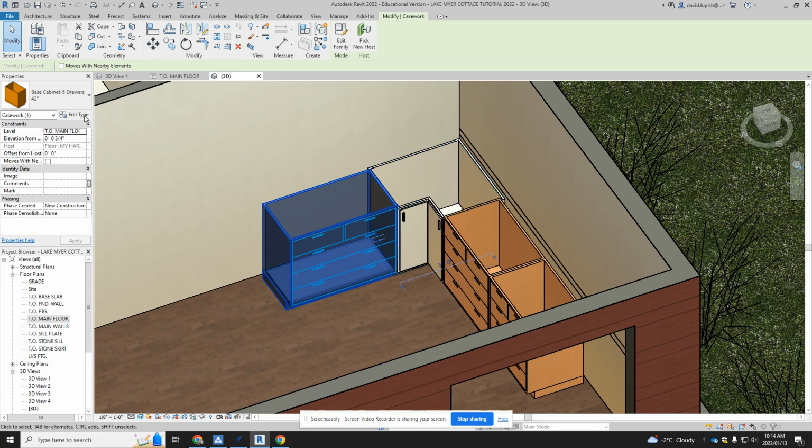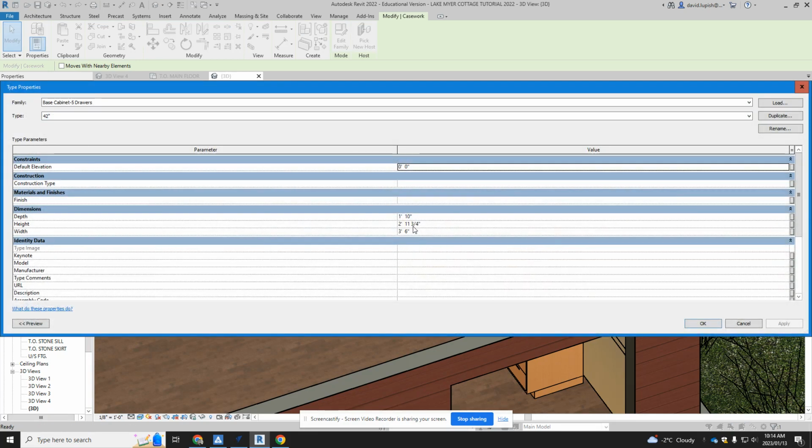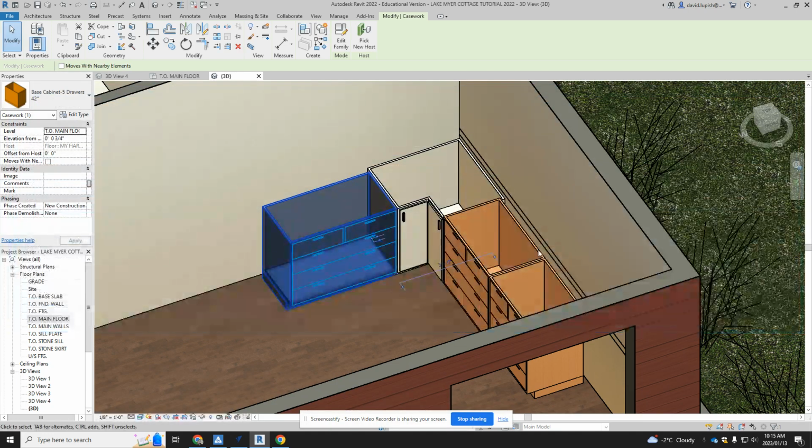If I go to the properties on this, I've got 2'11 3/4", where my corner cabinet, when I measured it, was 2'10.5". So I can change this to read 2'10.5", and we'll just see if it applies that change. So you'll see how it's dropped now.